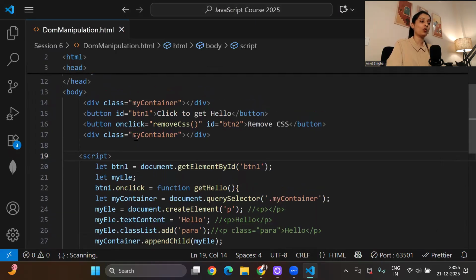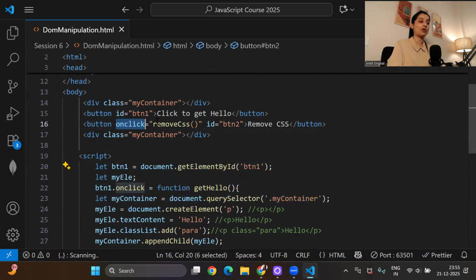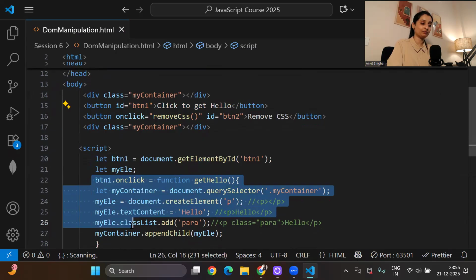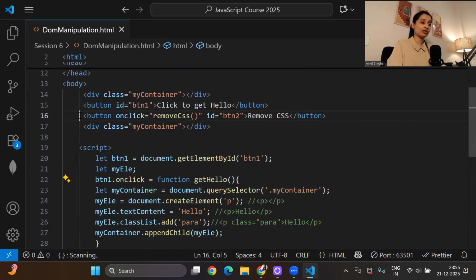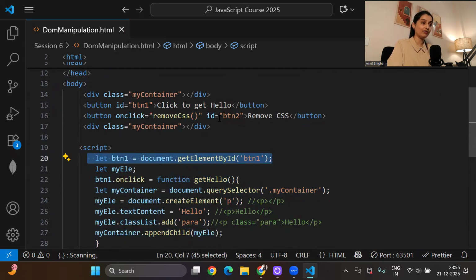So this is one more way to add event listeners to the elements. This way usually we use. We won't use this outdated on click. So now one example I have converted to this event listener. Now for this also you add the event listener by using this way only. So first you have to target the button where ID is button2.